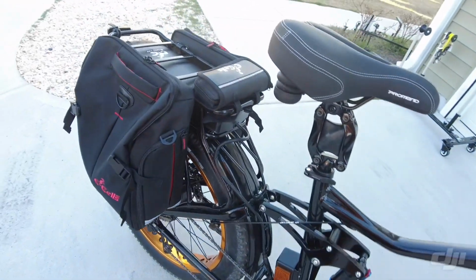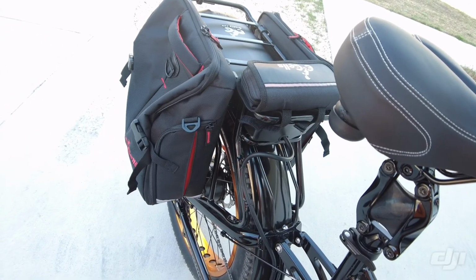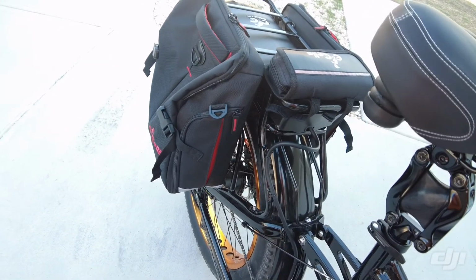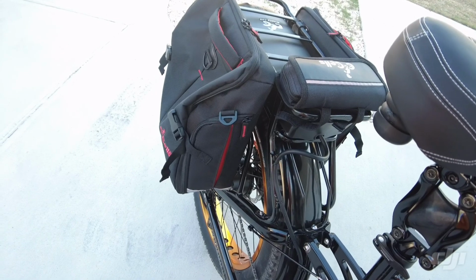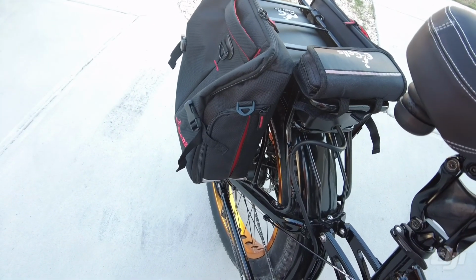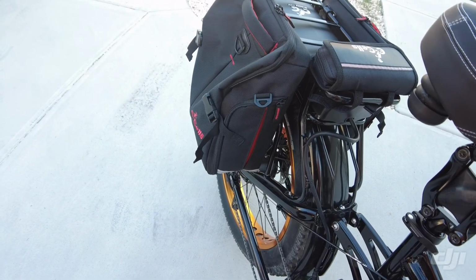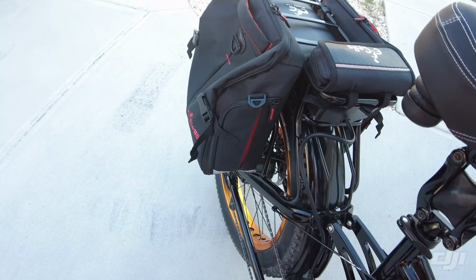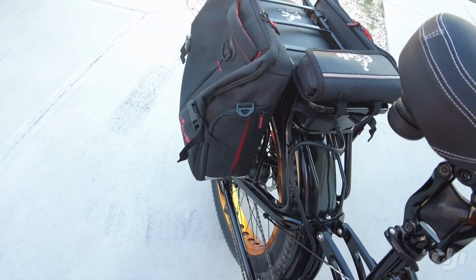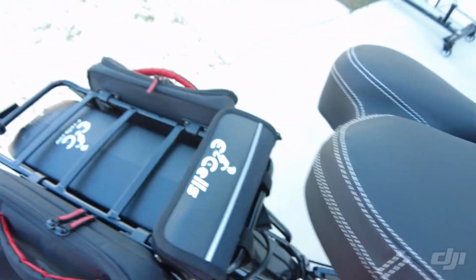These bags, he designed these bags, cost him, I bet, $8,000 or $10,000, to design those and bring them to market. They're fantastic. They detach really easily. I had to kind of tighten them down a little bit. I had one pop off one time when I was going over real big bumps, but I didn't have it on quite right, and so I've got that right. Gives you a tool set with it. It has all the tools you'll need to work on this bike.